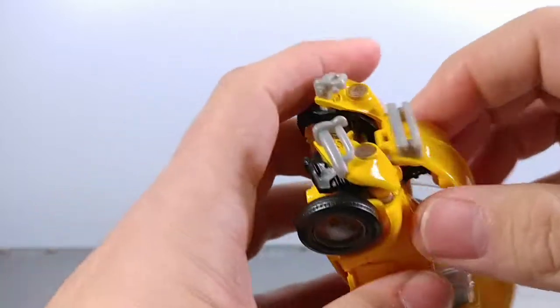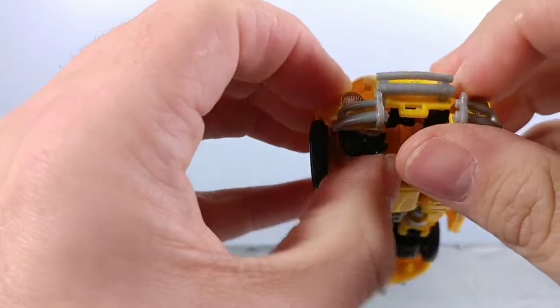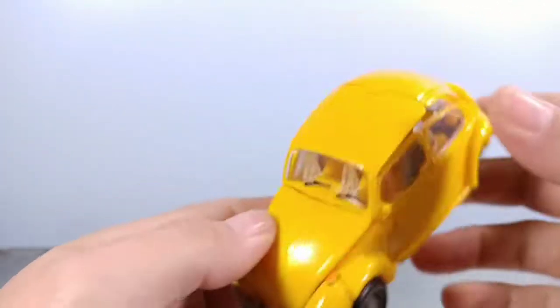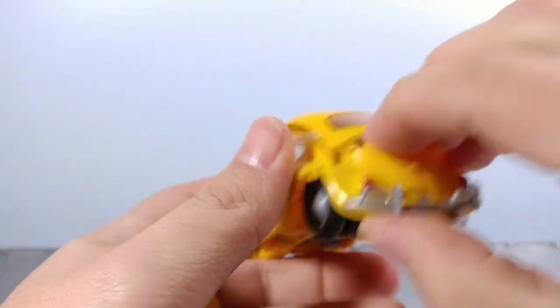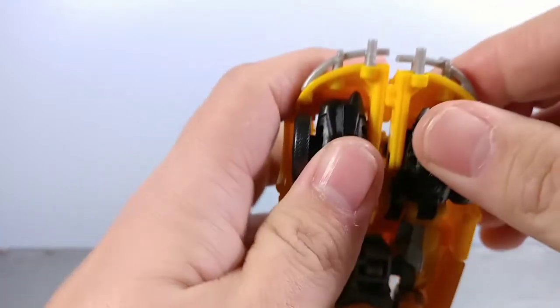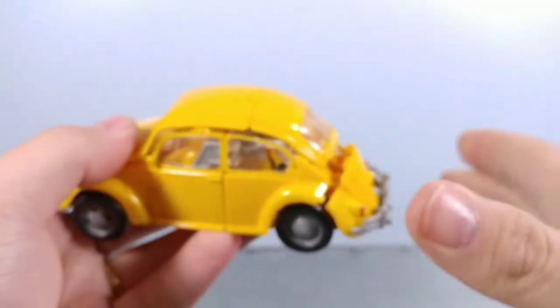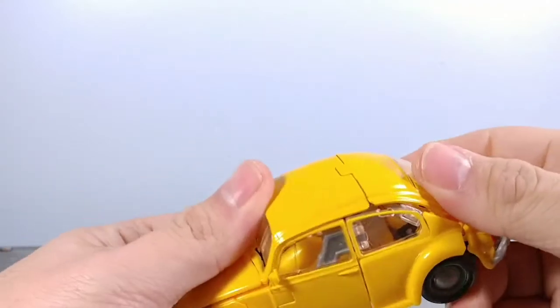Hood piece up and over. His lights. And now bring this back section up. And it has come all untabbed. Pretty much his whole legs are already untabbed on mine. It's just what happens when you start moving this car around.